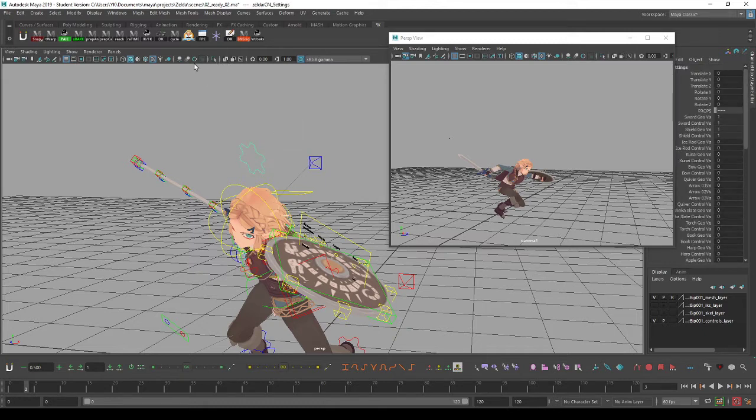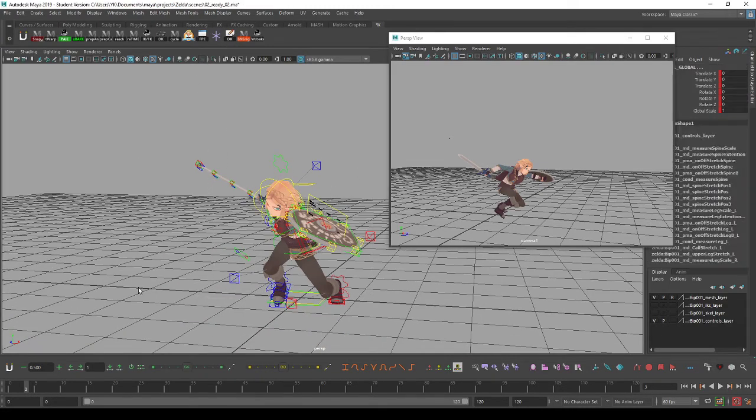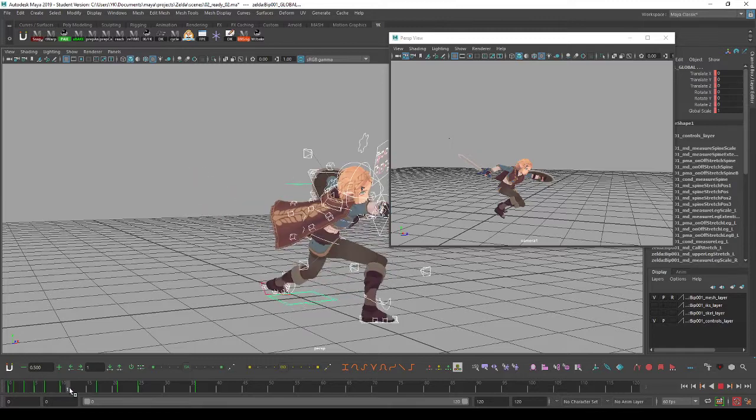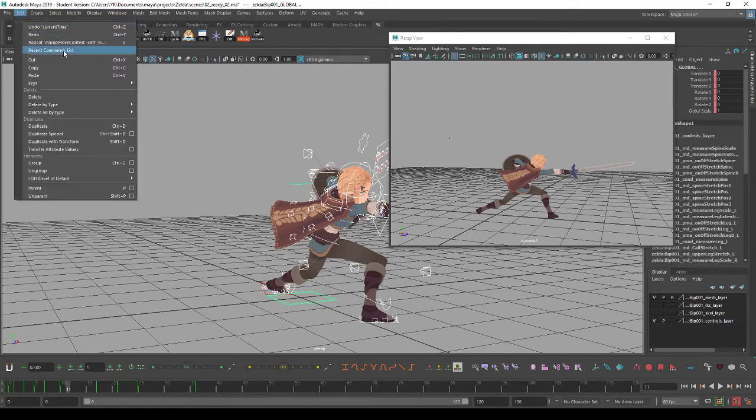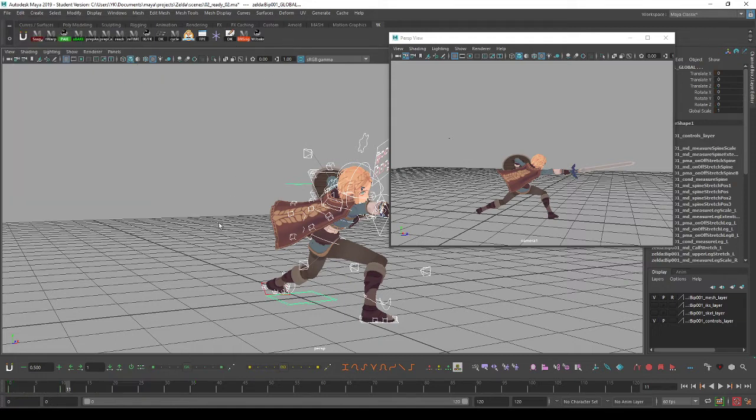So there are, for example, delete keys. When I want to clean up something, I don't have to go to Edit, Keys, Delete Keys. I can just press this button to clear my keys away.